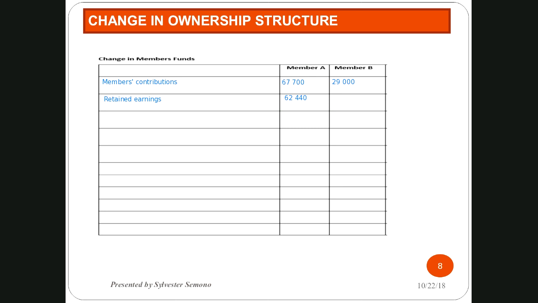So here we're going to have an additional one that we did not start with. The one that just took place during the period, we call it what? Revaluation reserve. That is the revaluation of land and building. So that revaluation, as I indicated before, was 37,200. So again, we need to share this amongst members using their existing interest at the moment, or the interest given to us. So please share that amongst them.